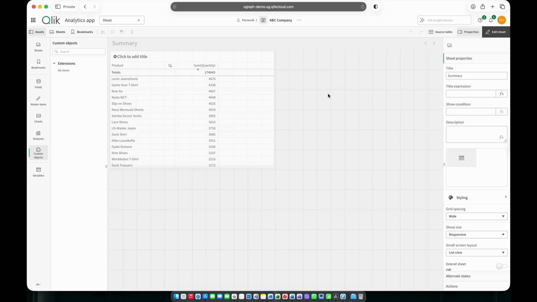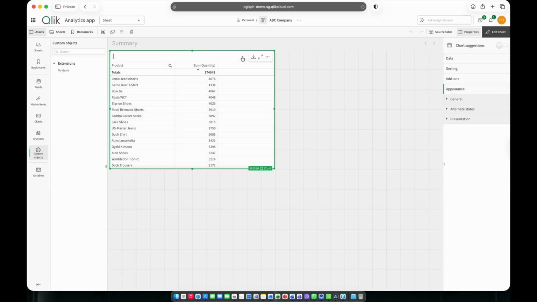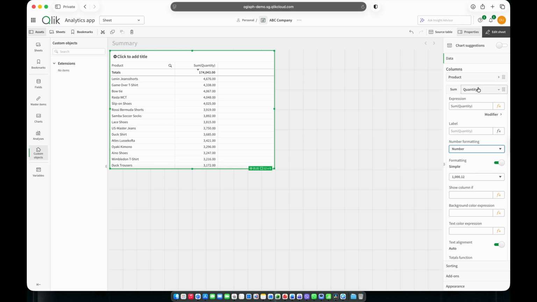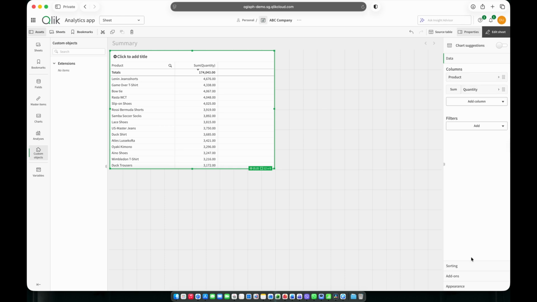At the visualization level, you refine the analysis. Add and format dimensions and measures. Define sorting rules and order.